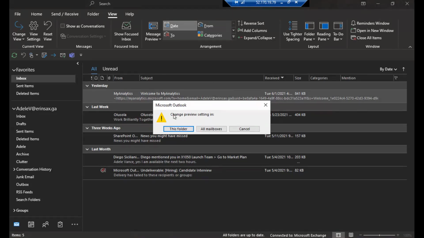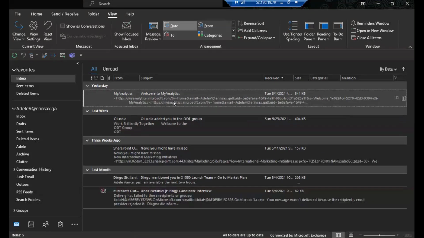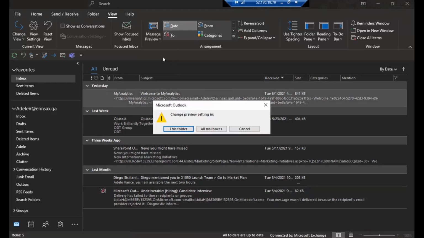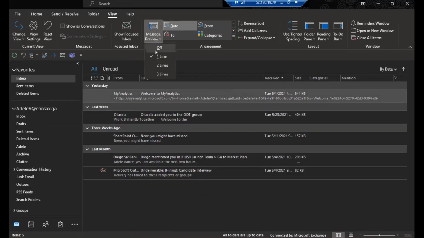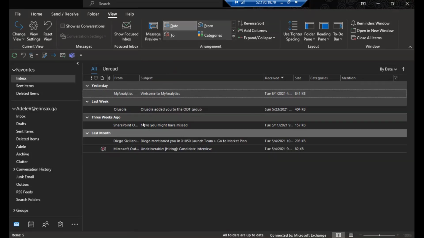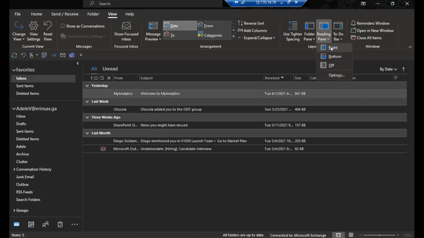So it's showing me the first 3 lines of the emails that I have, right? If I say 1 line, it's showing 1 line. If I say Off, no line is showing at all. But I think this looks nice, so it depends on you.